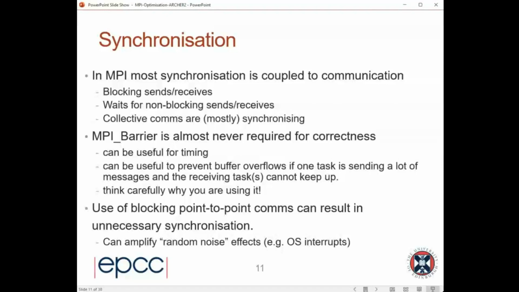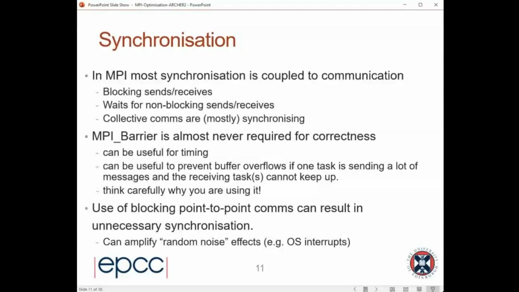Just because your two processes are running the same code doesn't mean they run at the same speed. There's lots of random noise effects that can happen. For example, OS interrupts. Every now and again, the operating system wakes up and does a bit of I/O, maybe descheduling your process. The network may be suffering contention. So two processes might communicate very quickly, and other two processes might be on a congested network connection and be very slow. So just because your algorithm in principle doesn't suffer from load imbalance doesn't mean that it doesn't in practice. This has been known for quite a while.